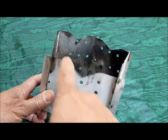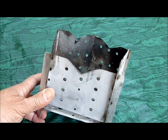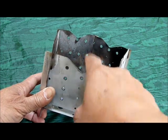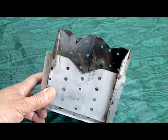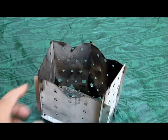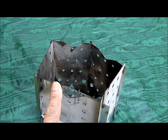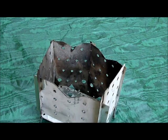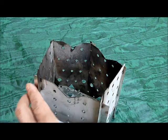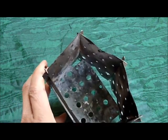Likewise, I add a V-shaped notch here to the front plate to make it easier to top feed the wood, and again to let the fire breathe easily. The reason I use the V-shape cut on my plate here, here and here is that they are easy to cut. This keeps construction simple. Likewise, the holes are round, easy to drill.